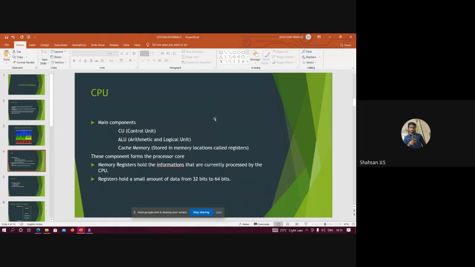For example, if we say the speed of the system is 2.6 gigahertz, that means it can execute 2.6 billion instructions per second. That is how we express speed. So you understood what is core, dual core, single core, and quad core.